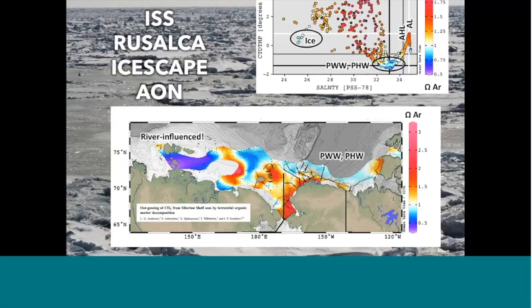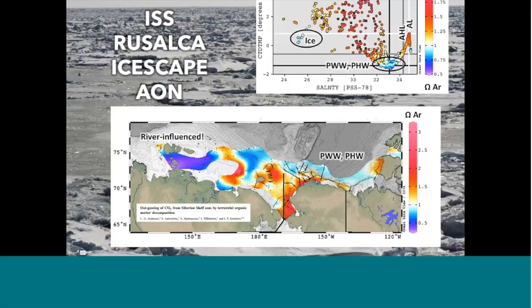That's why we put the DBO hotspot boxes exactly where they were. But the main underpinning of all of those ecosystems is this massive phytoplankton production. And where you have massive phytoplankton production, you probably have massive remineralization going on in the bottom waters. So these cool colors, and that's what I'm showing in this scatter plot in the upper right over here, these undersaturations are occurring in conjunction with Pacific winter water.